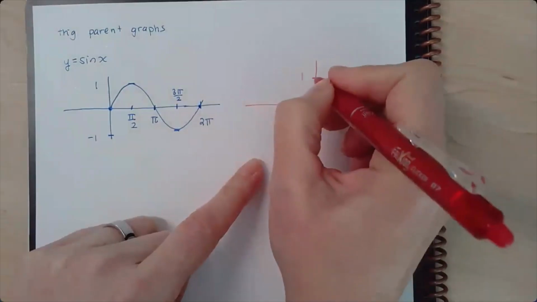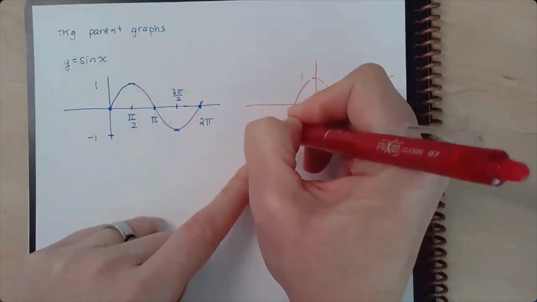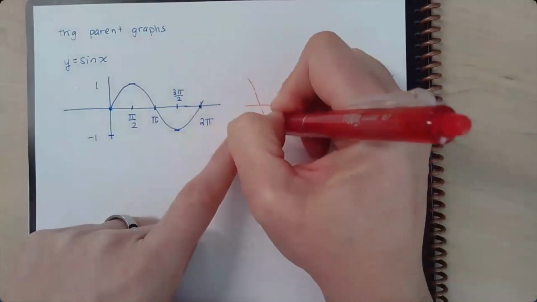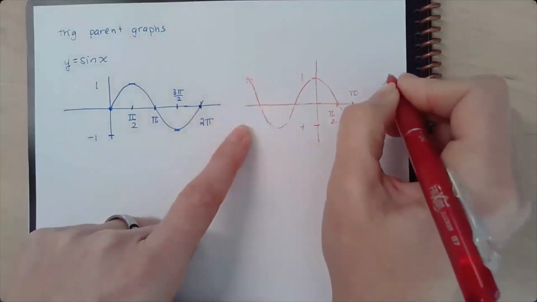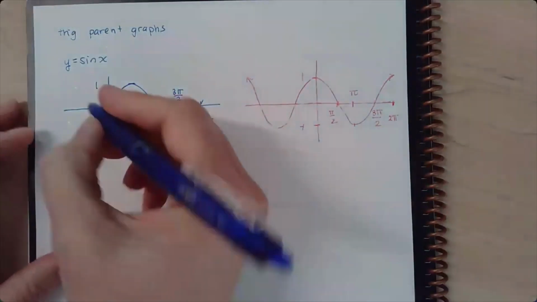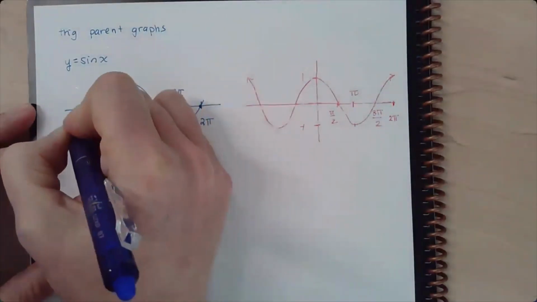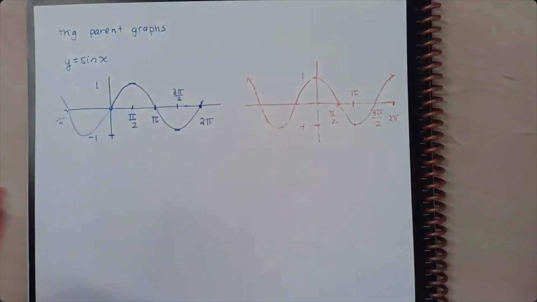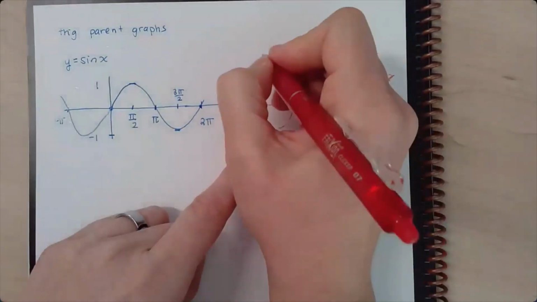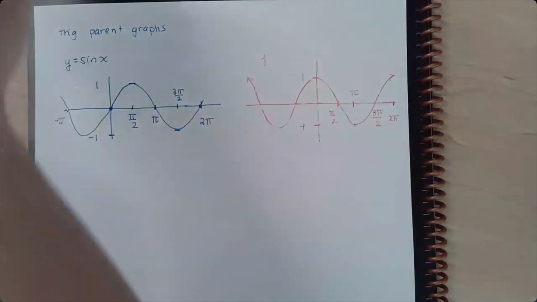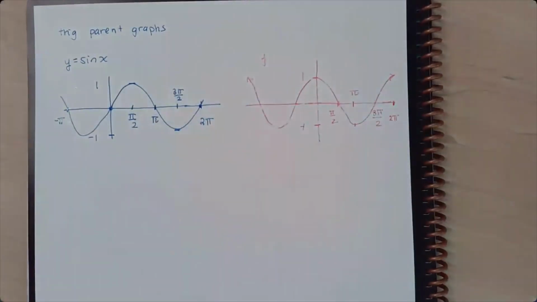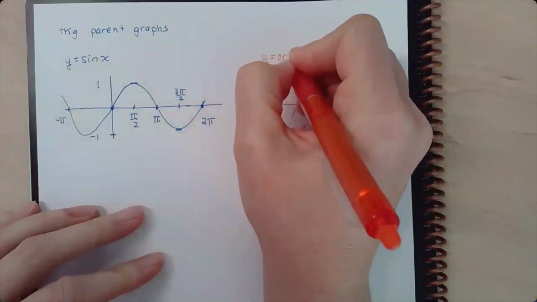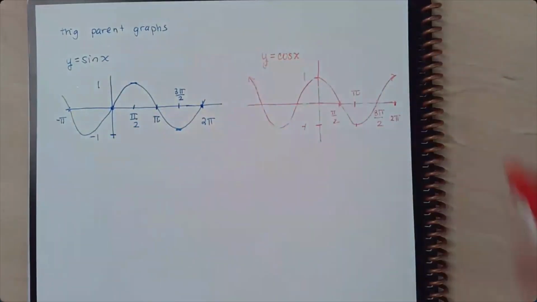And just like the sine graph, we usually think about it heading in the forward direction, towards those positive values. But technically, there is nothing that stops either of these graphs, and they keep going forever in both directions. So here it would hit again at -pi. And I suppose I should actually write in what this function was. My pen is dying. That's probably why it was sitting over there. Y equals cosine of x.